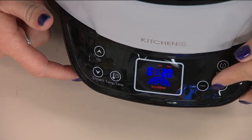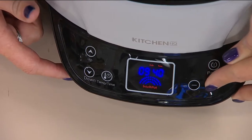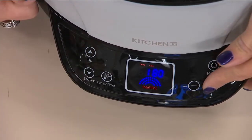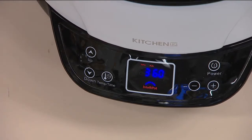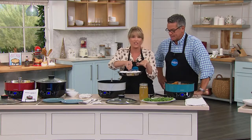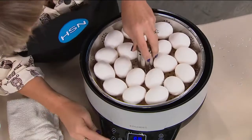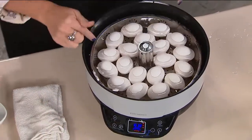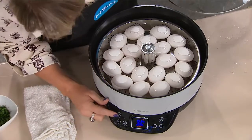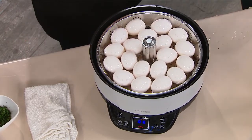I've got it set for time and I can go up in increments. For hard-boiled eggs — maybe nine or ten minutes — I'll go up to about ten minutes, and it goes in 20-second increments, which is really nice because pasta is only gonna take about four or five minutes. Then I switch back to temperature and go all the way up to 360 degrees for our eggs to get that boil going. I've got my steamer basket, all stainless steel, heavy-duty. I place it down, hit down front, and it automatically lowers itself into the water to boil my eggs. After ten minutes, it will automatically lift those eggs back up out of the water to cool.